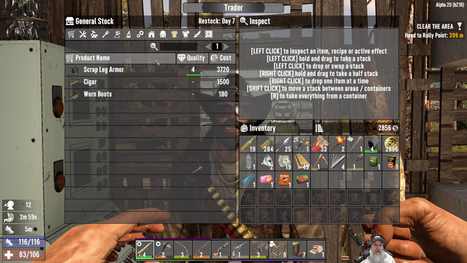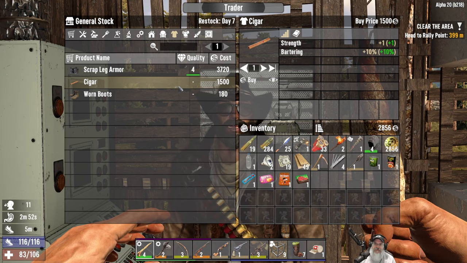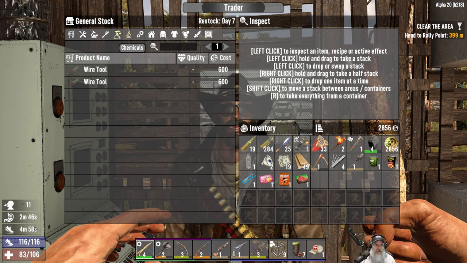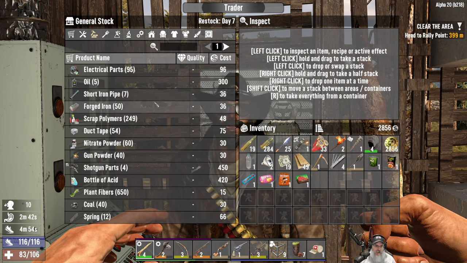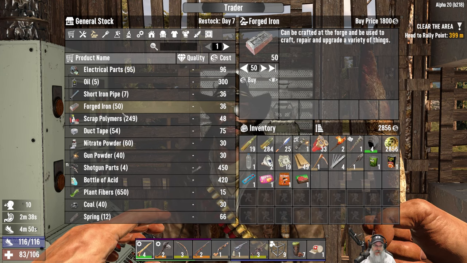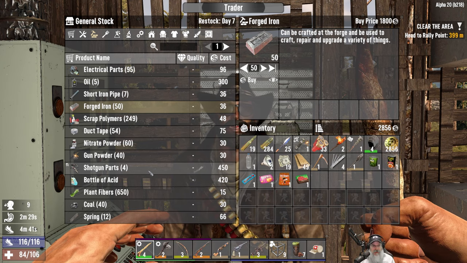So let's... This would be worth getting. I'm going to do it. Well, hold on. Let's just check and see what else he's got first. He's got forged iron. How much would all that cost? 1,800. With that, we could make a knife, and we should be able to make a pick. But again, I don't want to spend money on that because that's going to be easy enough for us to come by.